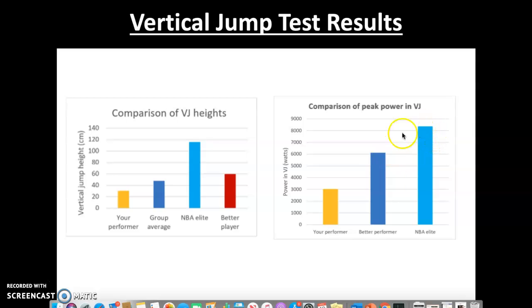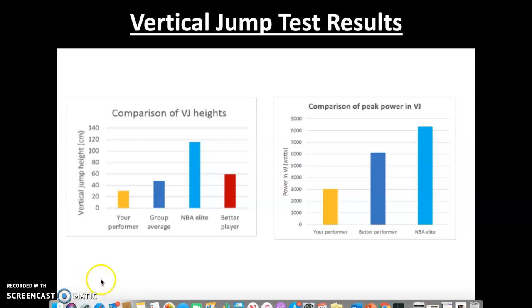So it shows you how vital that peak power is in vertical jump and how these athletes are able to achieve their peak jump force much more quickly than, say, the better performer and the chosen performer. It further demonstrates how important power is in basketball and such a key component.